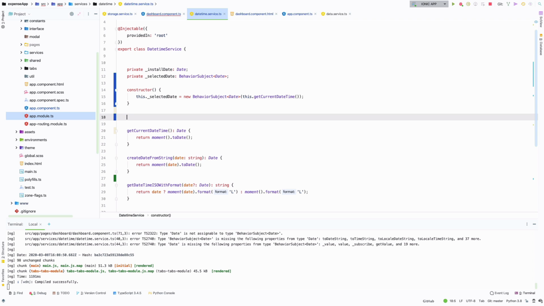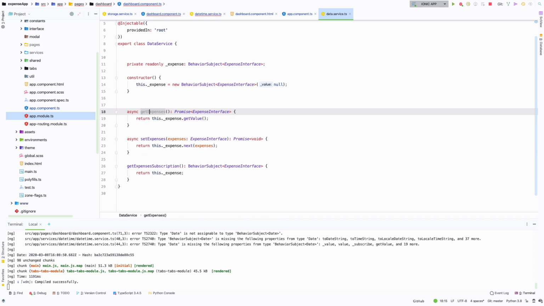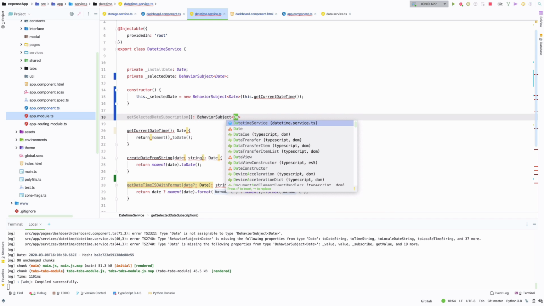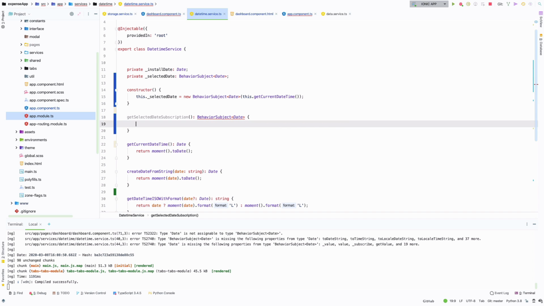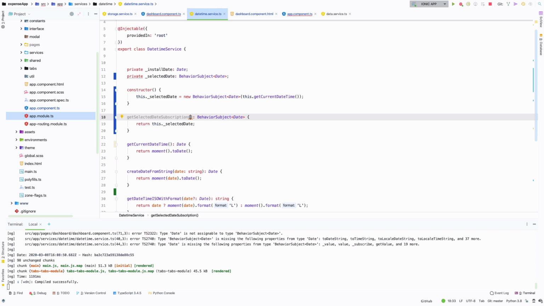So right below our constructor function, we can say get selected date subscription, and that would be, let me just see, what do we have in our data service? So that's like a promise. Actually not, that's a behavior subject. So we go to date and time, and this should return behavior subject date, and we're gonna return this dot underscore selected date. That's going to be our subscription.